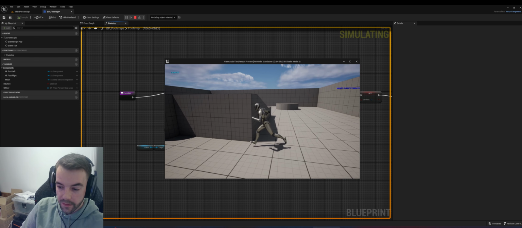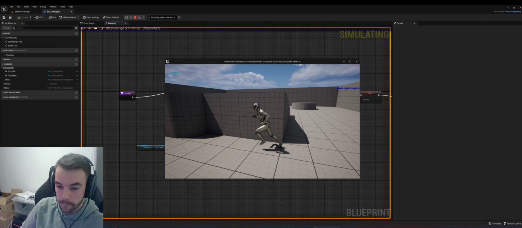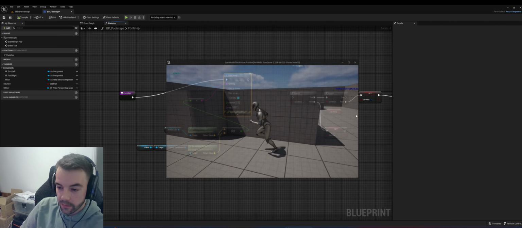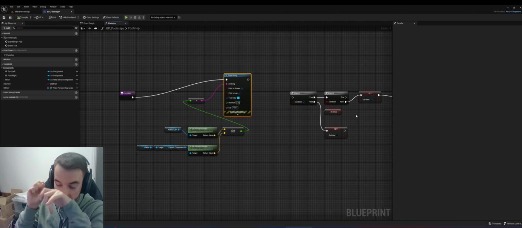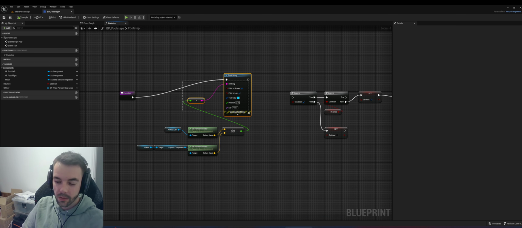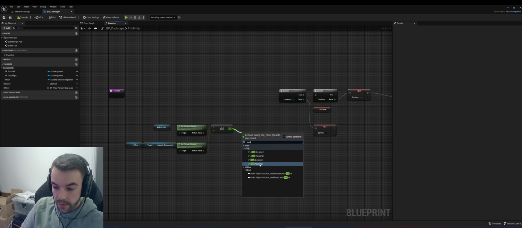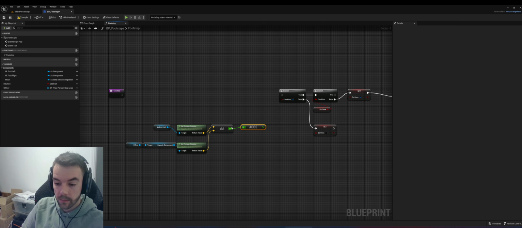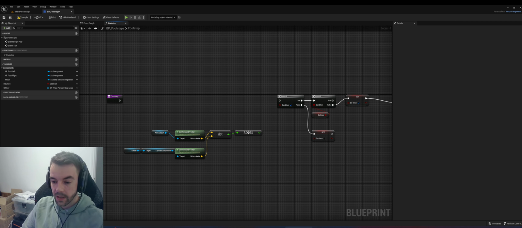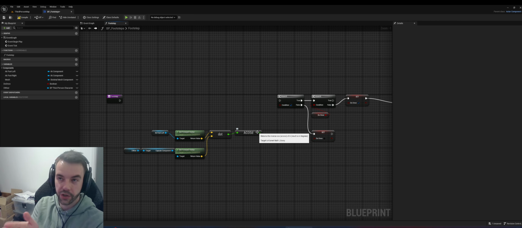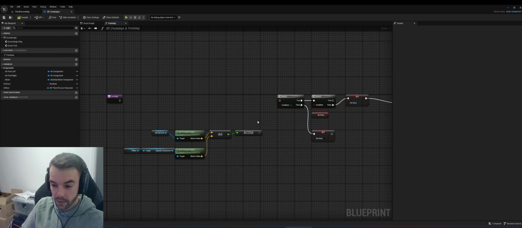Whenever this foot is facing forward, this basically becomes 0. That's the dot product of these values. These forward vectors, if we're facing the exact same way, are going to be 0. But we don't quite want to do that. We want to do something a little bit different. So we're going to get, it's not this one, degrees. So essentially, this is the inverse cosine, and it's hard to explain, but we're going to basically make a relationship between these two within degrees.